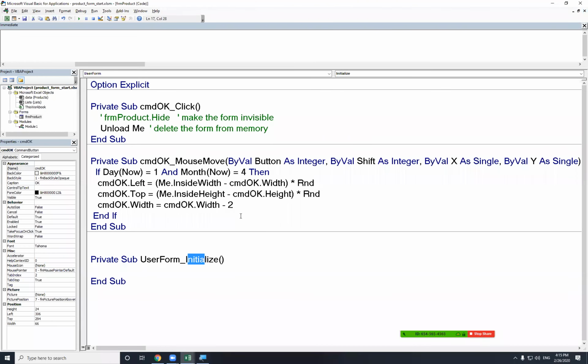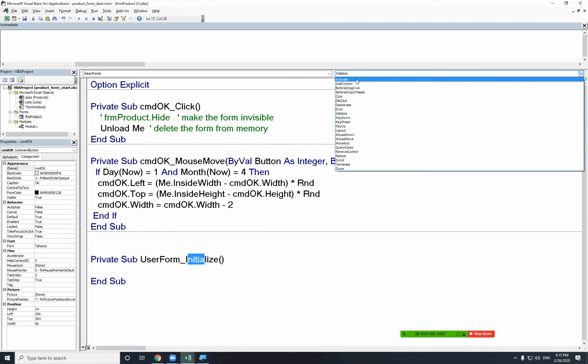Now, when it goes from being in memory but not visible to being visible, there's another event. That event is called activate. So if I show it, it'll initialize first, and then it will activate. It'll trigger the activate code. And then let's say I hide it without unloading it. If I hide it, it comes out of visible, but is still loaded into memory. Does initialize happen again?